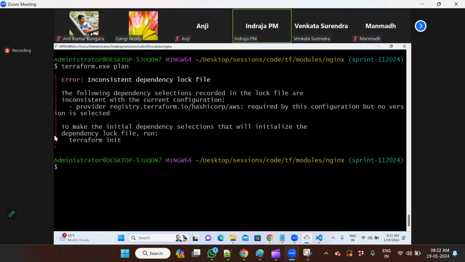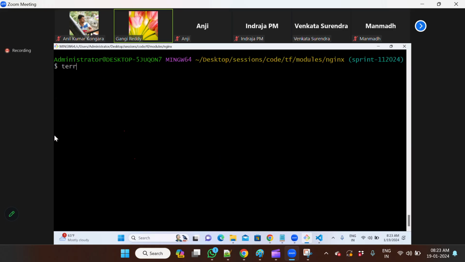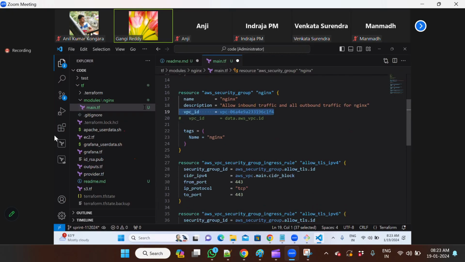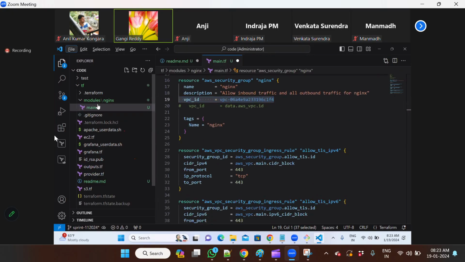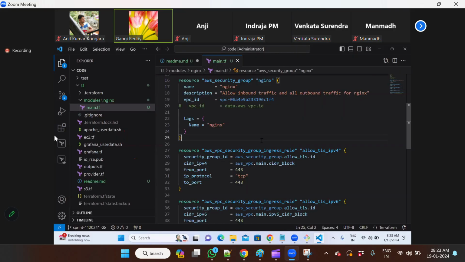Terraform init. Yeah, the latest tools are giving very good English messages. Earlier, it was some programmatic error, dependency, blah, blah. Yeah. First, you have to do terraform init. So it will scan this code. How many files are there in this folder currently? In the Nginx folder, how many Terraform files are there? One file. Only one. What is that file called? main.tf.